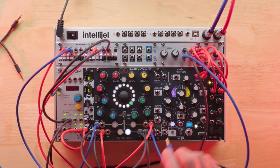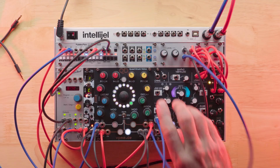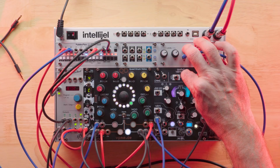Actually, you know what? No, we'll use this. We could use this Expressor to do this clocking, but we'll use 6. So I'm gonna go to 6 and I'm gonna make this 16th note. And let's start bringing this in. It's been quiet this whole time.